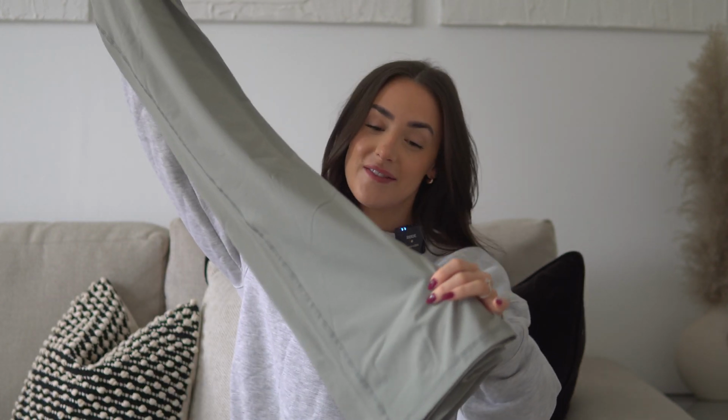And then the last pair of bottoms that we have got is Unified, and they are the Unified wrap waist flares. One of my favorite bottoms. I absolutely love flares. I'm actually wearing the soft motion flares right now. I just love how they fit. I think they're so flattering but casual at the same time compared to, you know, tight leggings.